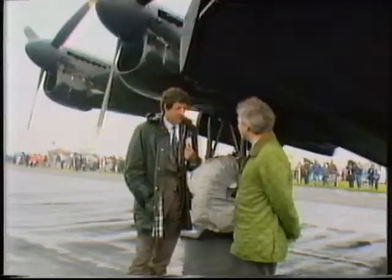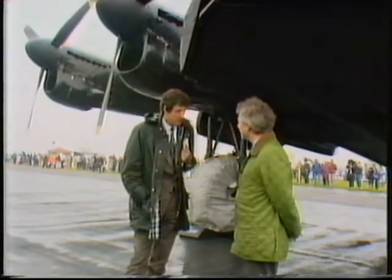You can still fly more cheaply across the Atlantic than you can, for instance, from this country to Nice, and that isn't very good for holidays. So, yes, we must bring airfares down. There's more competition between airlines, and I think we're on track for that. It is going to be an uphill struggle because there are a lot of vested interests in Europe for keeping airfares the way they are now.